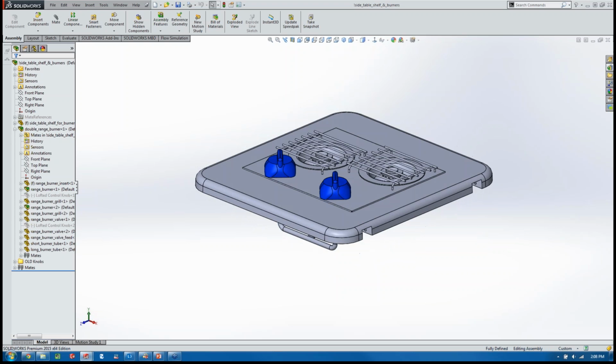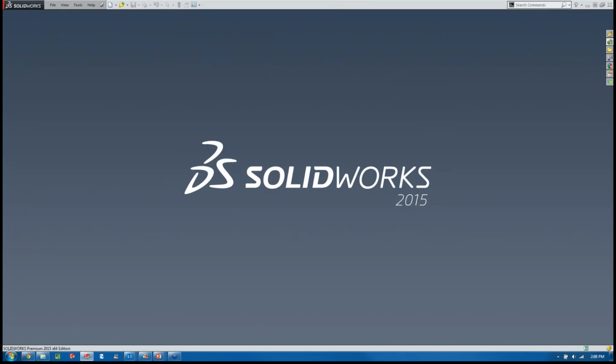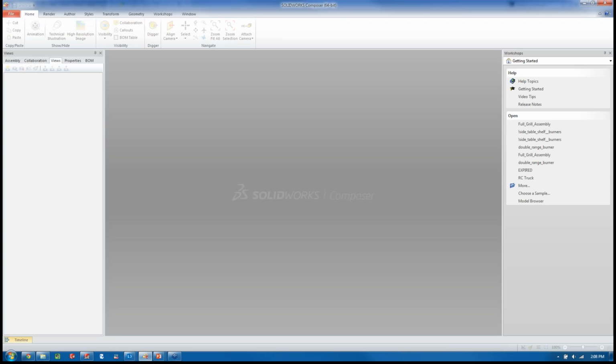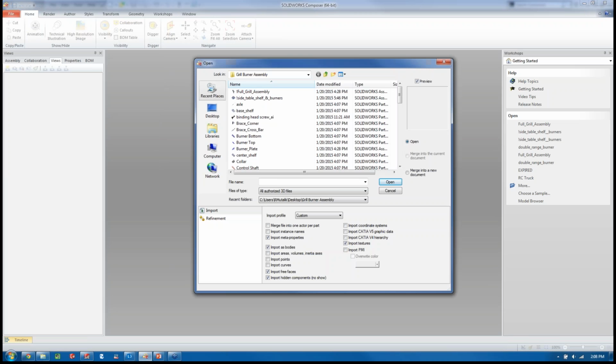So what I'll actually do is utilize this in Composer. I'm going to go ahead and close all this down, and I'll switch over to Composer at this point. And this is SolidWorks Composer. What I'm going to do is just a simple file open right from Composer here. I'll browse out and find my assembly. This is the same SolidWorks assembly file that we just had open before. It's not an explicit Composer file or anything like that just yet. I'm just doing a direct open of that right within the software.